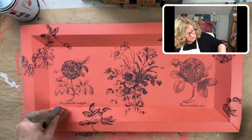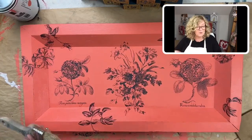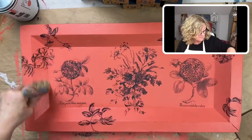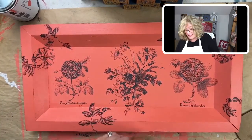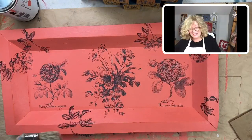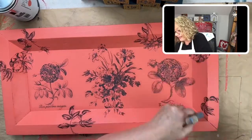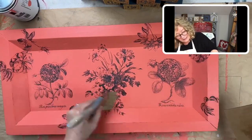And nothing will give you patina like wax. Maybe the only other thing would be oil, like hemp oil. But the poly patina is yellowing or chipping. There are some good polys out now, top coats, that I use. We'll see what they look like in 50 years, God willing, if I'm still here. Okay, you see how fast that went? Just make sure you have that nice, even veil of wax. And then the inside.